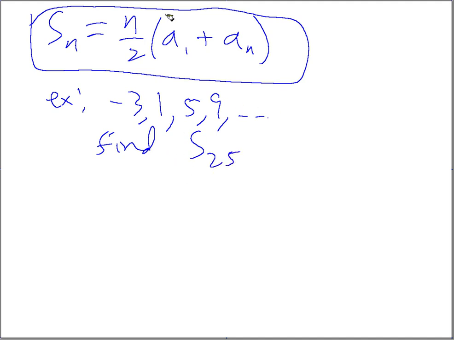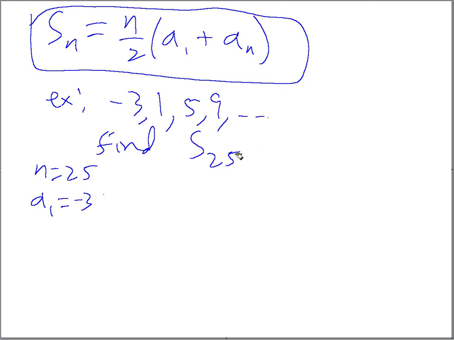So obviously we can use this formula then, right? So how do we go about doing that? Well, we have to know two things. First of all, n is going to be 25, so we're adding up 25 numbers. So n is equal to 25 right off the bat. A1, we know the first term, right there, -3. So a1 is going to be -3. No big deal there. We need to find out the last term that we're adding up to. In other words, what is the 25th number out here that we're adding up to?